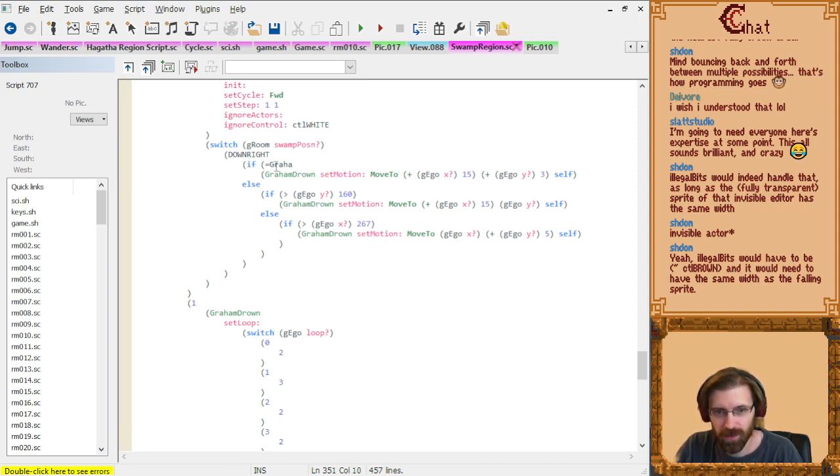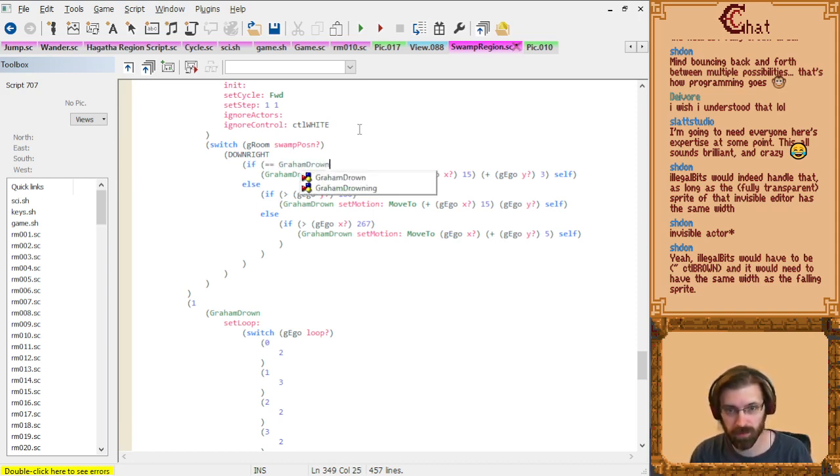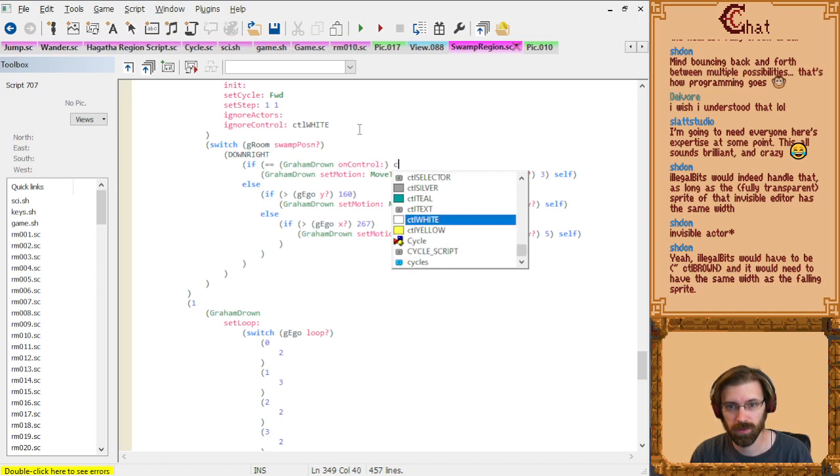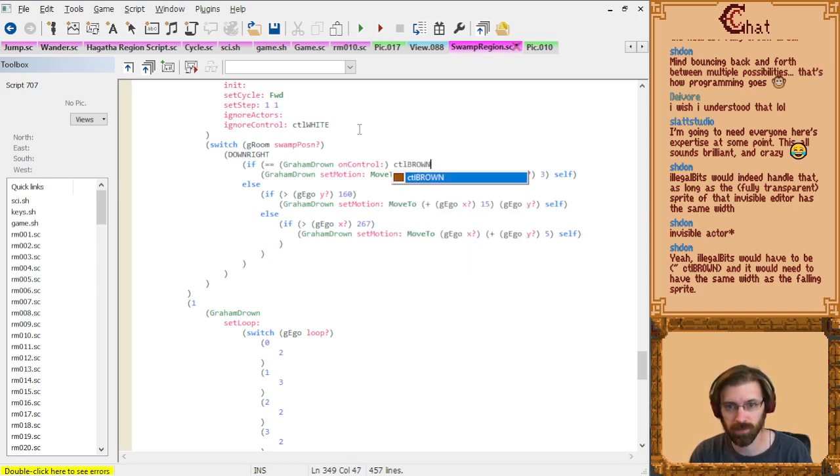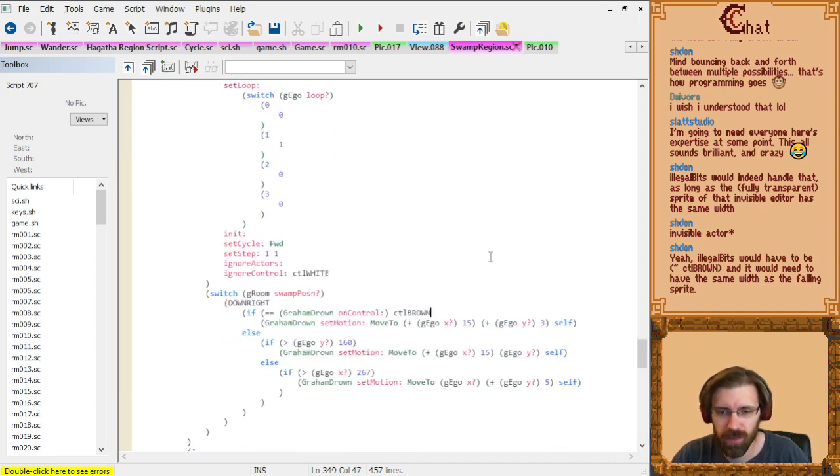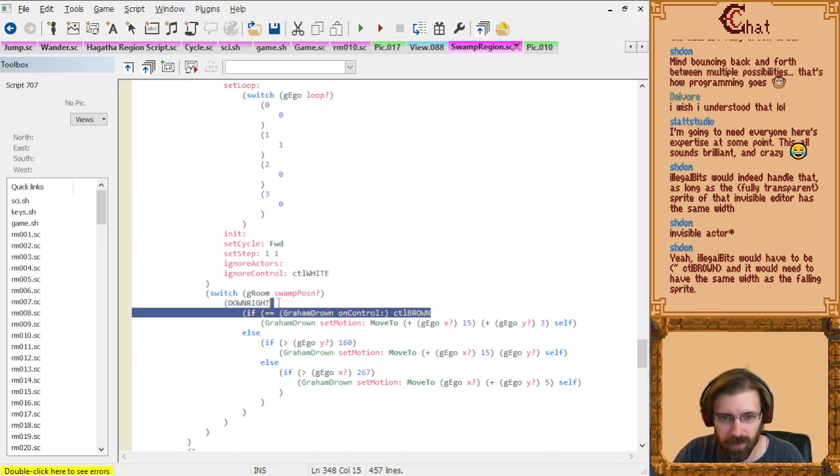So if Graham drown on control CTL Brown. No, we're not checking that here. Ah, okay, reset, Bren, reset. I'm just gonna get rid of this whole thing.